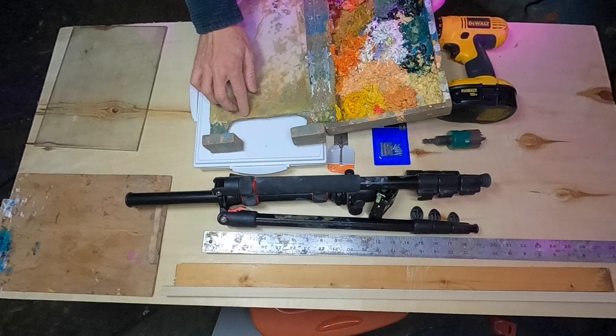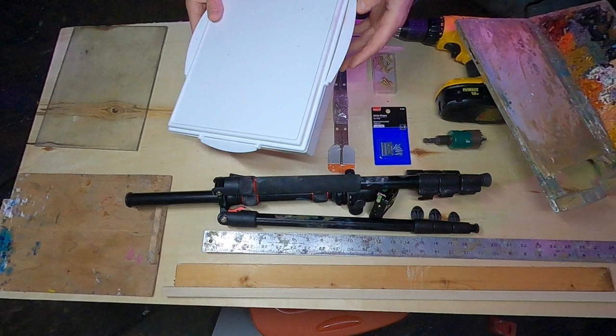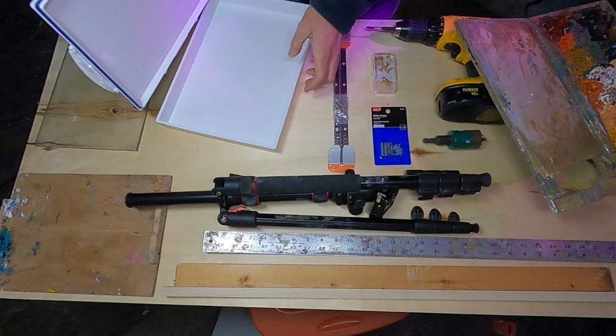Instead of having just an open box where air can get in to dry out the paint on the palette, I'll be using this airtight sealed palette holder. This is something that I ordered from the UK, and it took about 2 weeks to get here. Inside, there is this blue gasket that keeps this palette airtight.